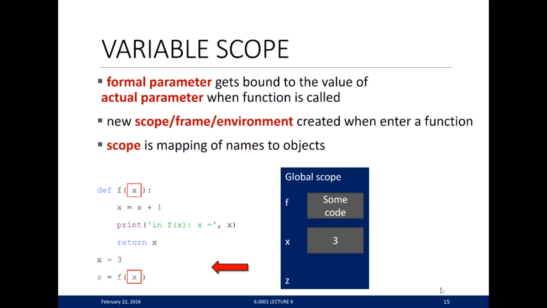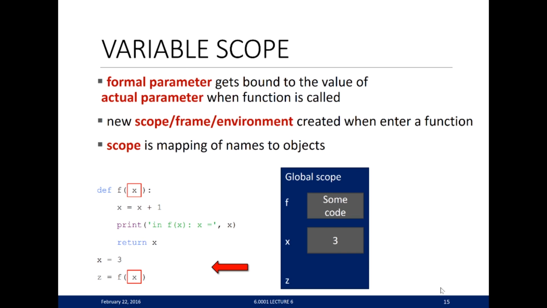First one is evaluating that definition binds the variable name f to something. Oh, but that's important because that something is just a set of code. I haven't run f yet. I haven't tried to do x equals x plus 1 or anything else. I've literally in the machine said associate the name f with a chunk of stuff. Next thing I did was I evaluated x equal 3, and that just creates a binding. We've seen this before. So in the global scope, x has a binding to the value of 3.